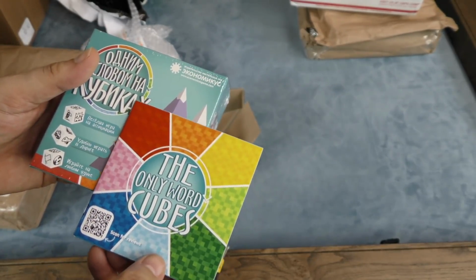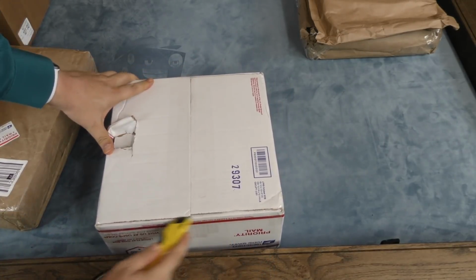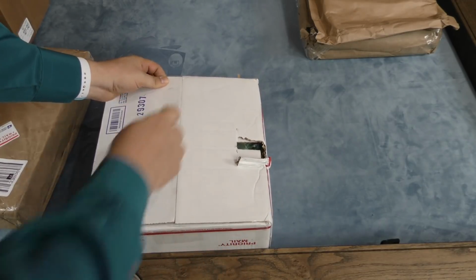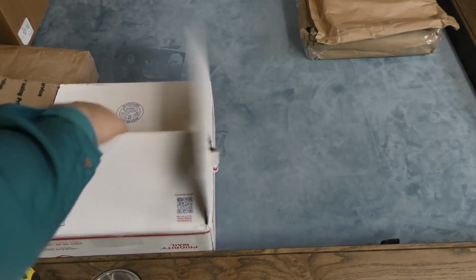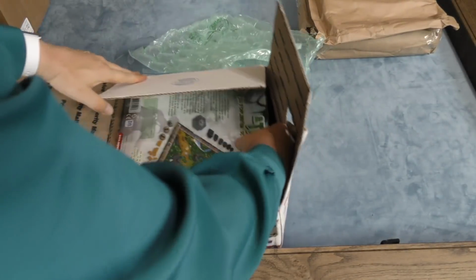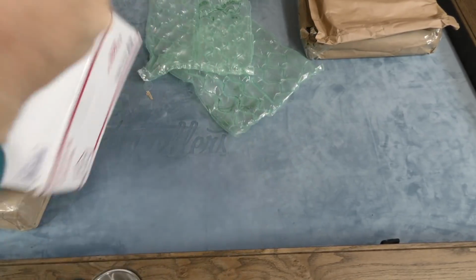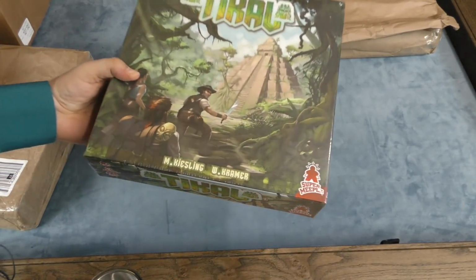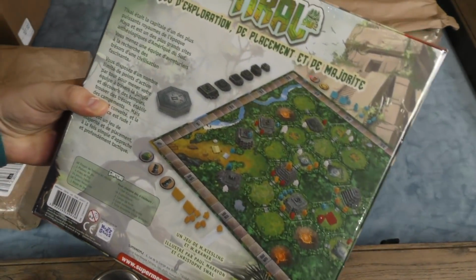Interesting. All right, here we got a white box that has some damage to it. Always worries you, right? When you see a hole in a box. Like, oh, please, hope the game isn't ruined. Although if you think about it, the game's in another box. Ooh, this is one for the Dice Tower library that I've been searching for a while, because you can find a copy of Tikal pretty easily. But to get a copy of the really nice Tikal, the one from Super Meeple, another Kramer Kiesling game, another classic game for our library.